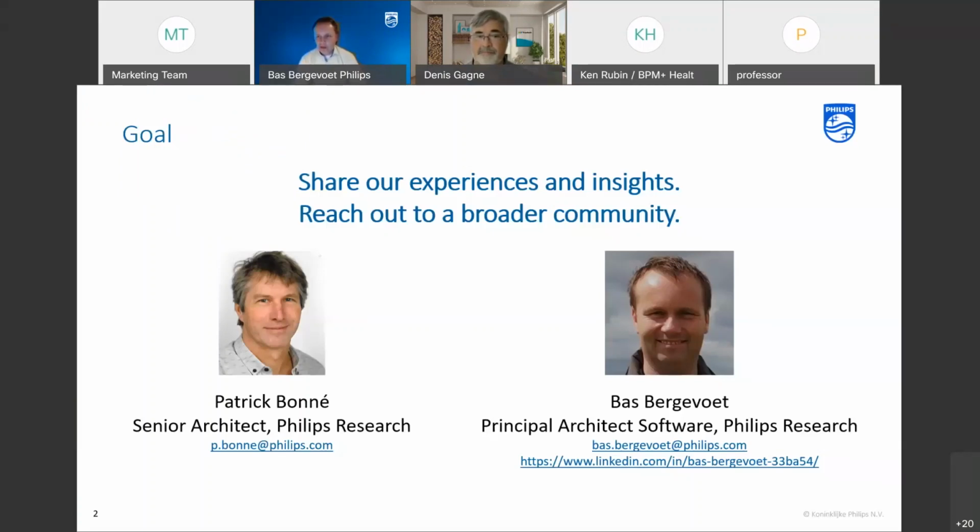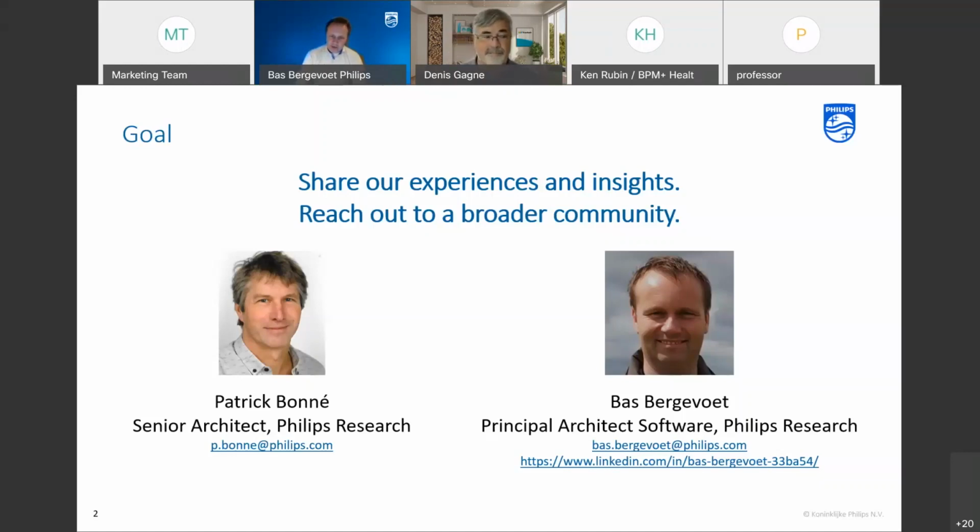solutions in Philips, and they all have implemented workflows as part of the solution. Some have used BPM already to model their workflows and implement them in the systems. Others were doing it in source code directly or had their own proprietary ways of modeling workflows, etc. And we thought we should be able to make a generic solution of that and offer that in our HealthSuite platform, where in Philips all or at least most of the newer applications are built on top of.